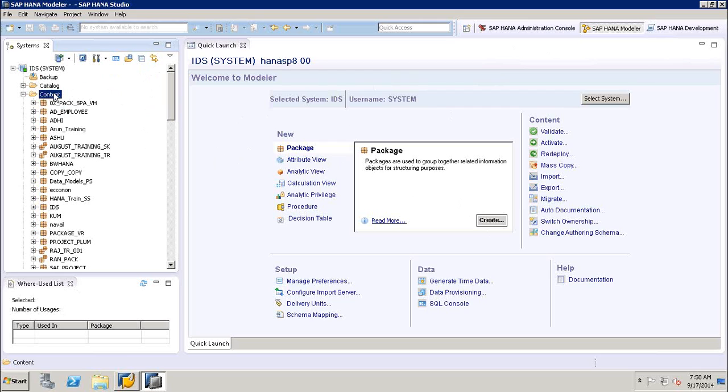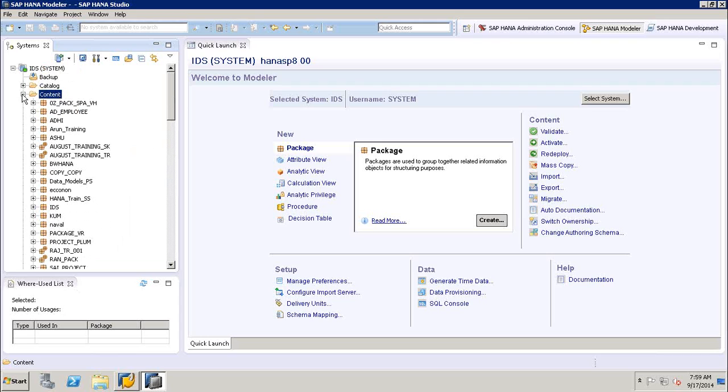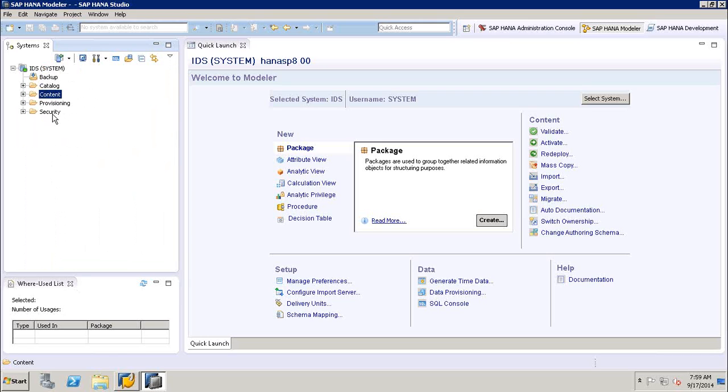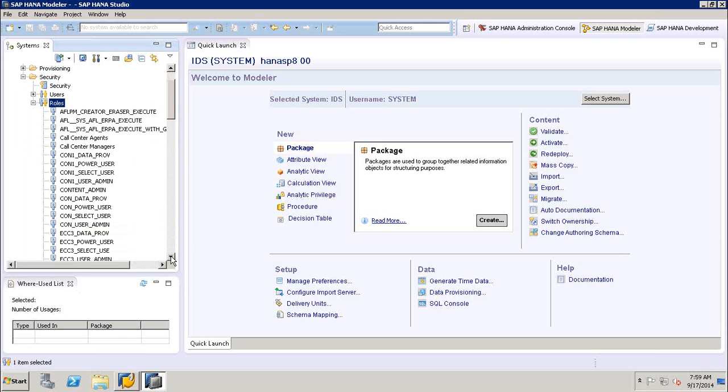The only thing is you will have to have the privilege to create all of these options. Based on the kind of role that your user is created with, you can also control whether a user has the capability and the authorization to create a package within package. Alright, so the roles for the users are created in the last folder called security. When you open the security folder, you will find the users and the roles. There are multiple roles that you can assign, and you can see the list of all the roles in here.